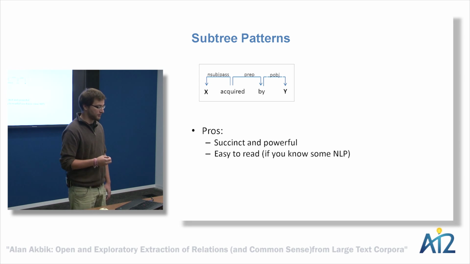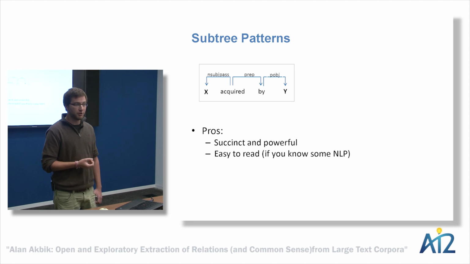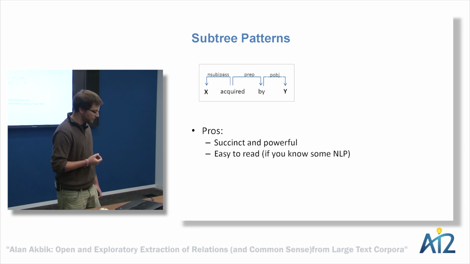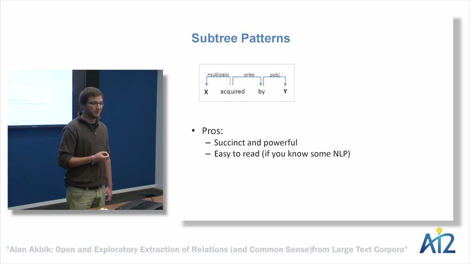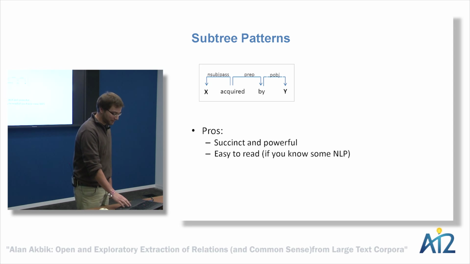So the pros, or the good things about these patterns, is that they are very succinct, very compact, and at the same time very powerful, because they allow us to get a bunch of linguistic phenomena. They are easy to read, or at least that's what we believe, especially if you know some NLP, if you know how to read these trees.